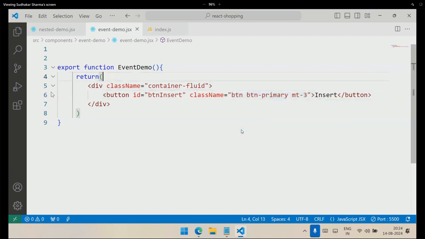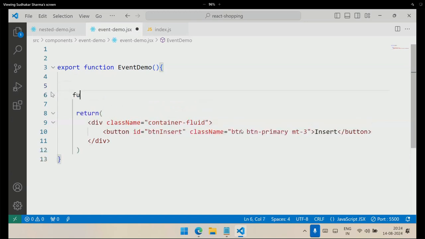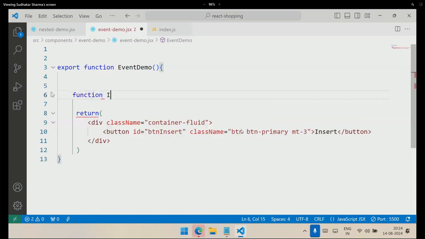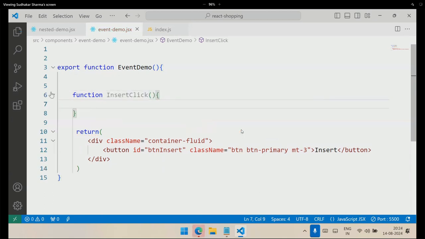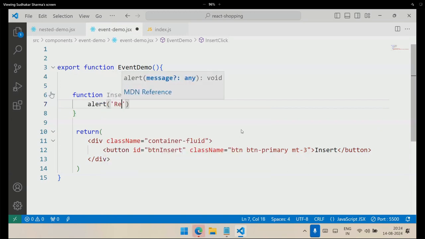Okay, now we need to write the functionality for this. Then we write a function. The function name is insertClick, and this function is going to put an alert saying that record inserted.